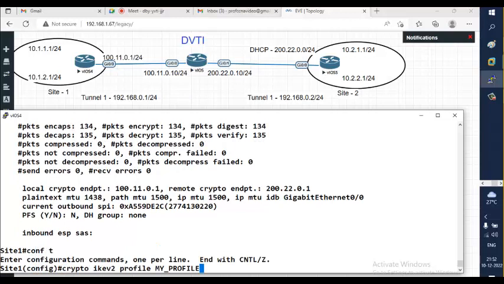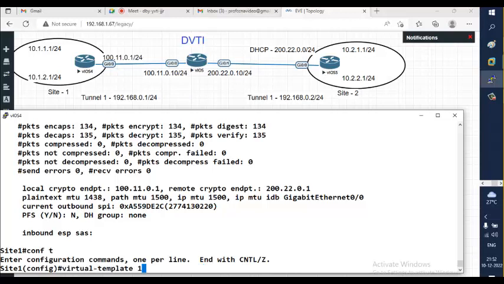I need to go inside the phase 1 profile. I also made a mistake trying to bind it to the phase 2 profile, but I didn't see an option called virtual template. Later, I realized that it should be done on the phase 1 profile. That is where the source needs to be learned. Means for this router, the destination needs to be learned, and then I gave this command called virtual template inside that.